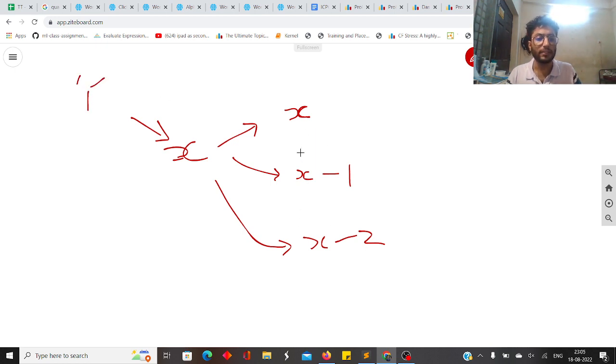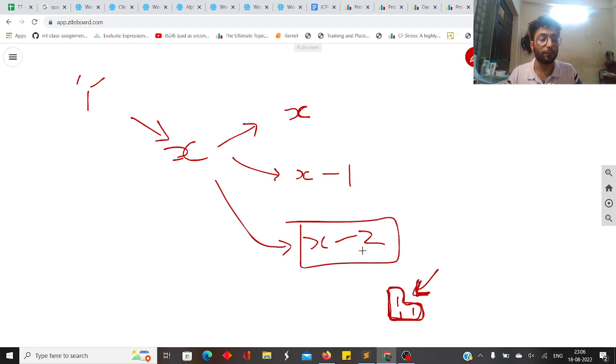So let us say that my answer was x minus 2. So in this case, in one of the operations, I have to lose out on two corresponding ones. Like I would have to perform a costlier operation. What I mean by a costlier operation is that there would be an operation such that I select a L-shaped element in which all the elements are 1. So if I am forced to select a L-shaped element in which all the elements are 1, then I would have to perform x minus 2 moves.